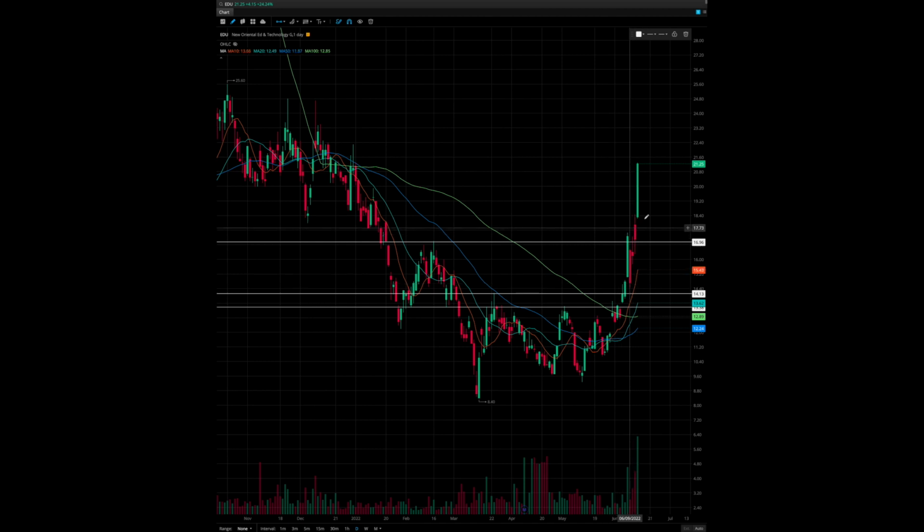I saw that it literally gapped up here at 18.30 and gapped up past the previous bear candle, which means, right, everyone who shorted in this bear candle right here, so between 18.50 and, let's say, $17, is now under the water, meaning that the stock could possibly short squeeze. Well, not exactly short squeeze, but bears will need to cover if they don't want to take a loss on the trade, right?